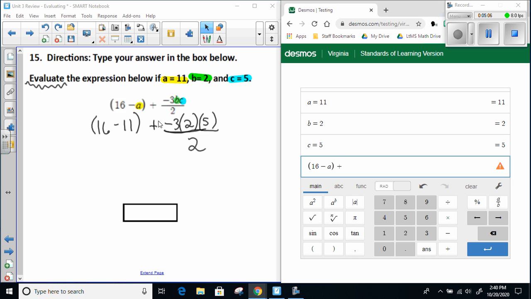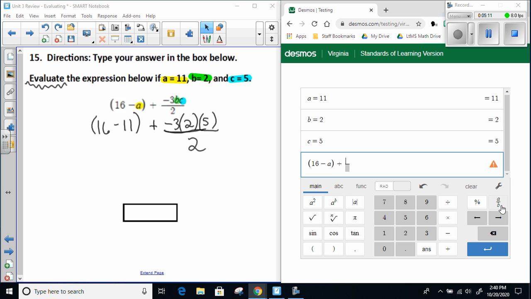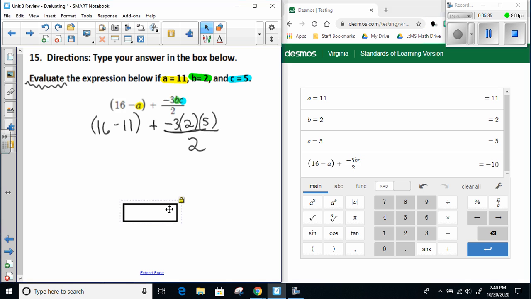So now, since I want to have this big fraction here, I need to use the fraction button on my Desmos, the A over B button. And up here, I want to type -3 times B times C, and I can just write them next to each other to do that. And then that should all be divided by 2. Now, I want you to notice before I type in the last thing, it doesn't tell me the answer. It's not until I finally type in that denominator that it tells me the value here is -10. So my final answer that I should type in the box below is going to be -10.